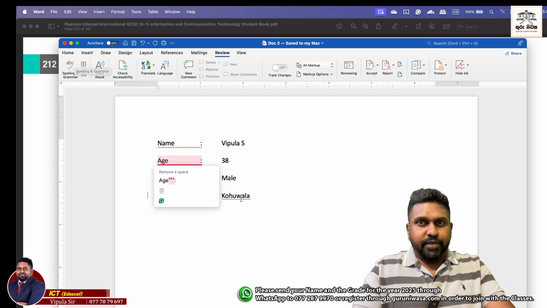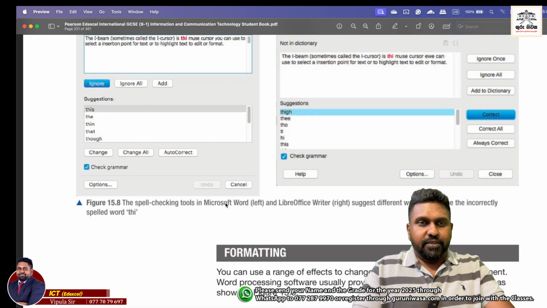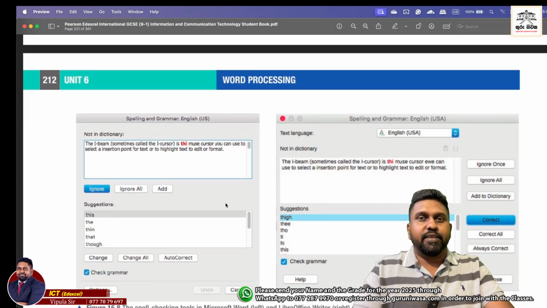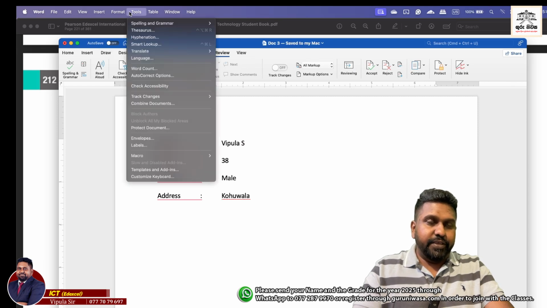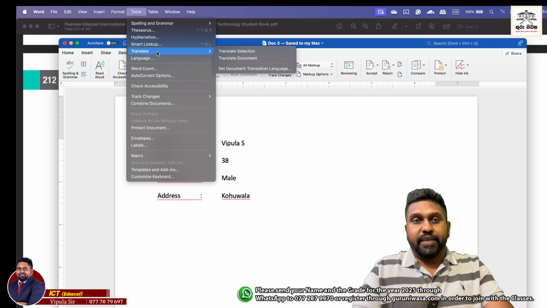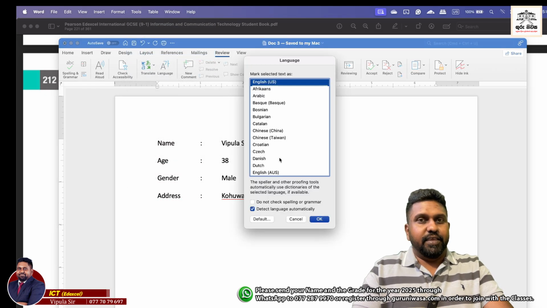So I'm going to show you something which is not actually being discussed here. Before doing this, guys, you have to make sure that your language is properly set. Now, there's a problem. When you go to tools and then the language section, your language has to be properly set.